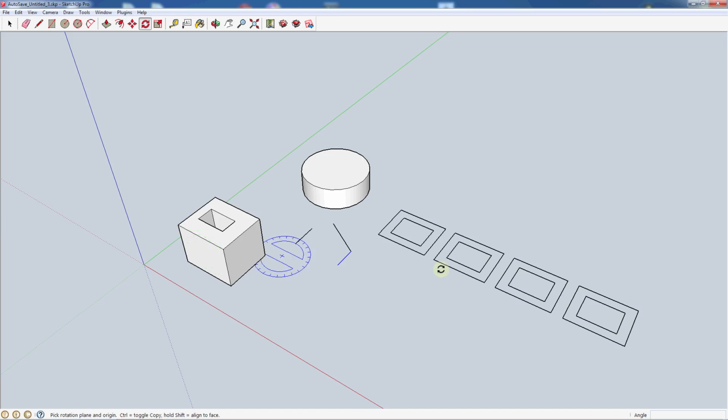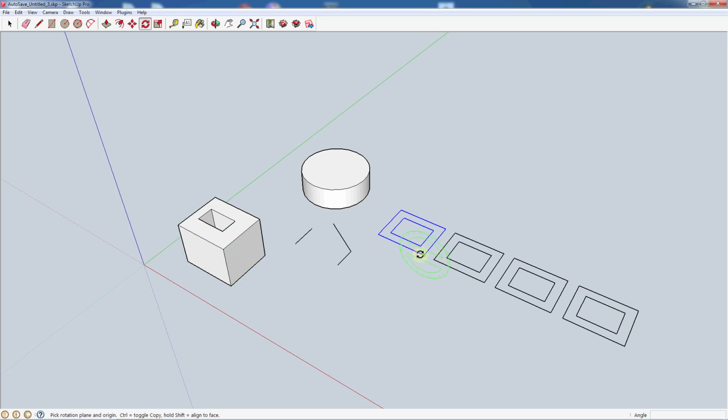So if we wanted to rotate, say, this object on the green, first thing we want to do is make sure we have it selected. So I'm going to go ahead and select that. We're going to come up to our rotate tool. Then I'm going to come over on this object, make sure that I'm getting the green protractor type tool, hold shift, and that will lock it into that plane. See, no matter where we move now, it's going to stay on the green.